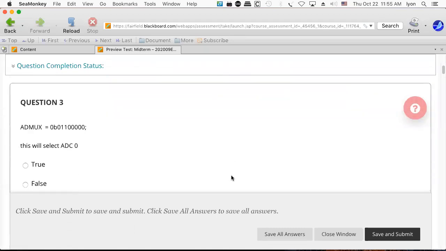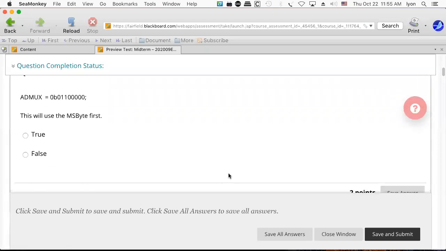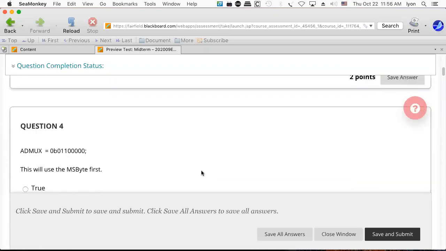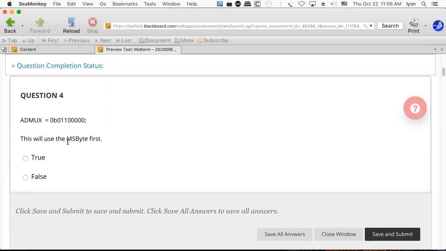Let's see what else we got here. A lot of these things, like for example, will this use the most significant byte first? So here's ADMUX, and he's going 0, 1, 1, and then all zeros.